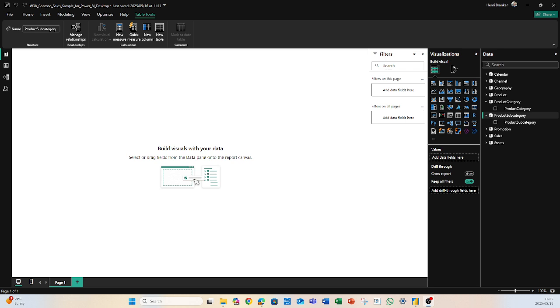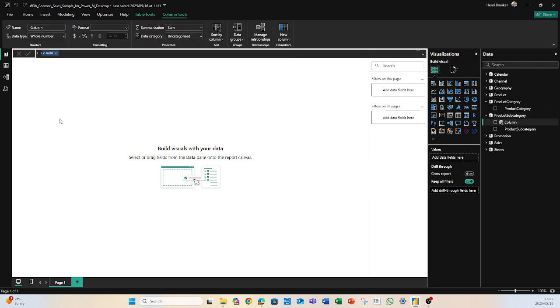How can I achieve this new column? Simple. I can right-click on the product subcategory table and go to New Column, or I can click on product subcategory and in the Table Tools ribbon, click on New Column. Since I'm here, I'm just going to click on New Column.